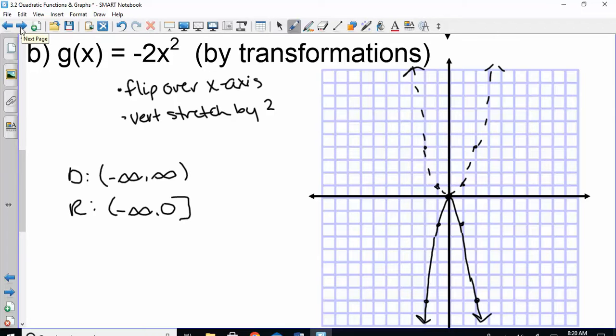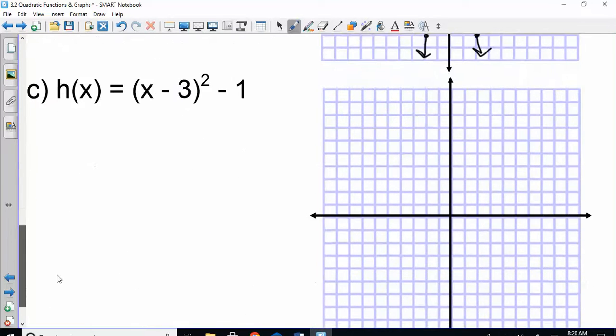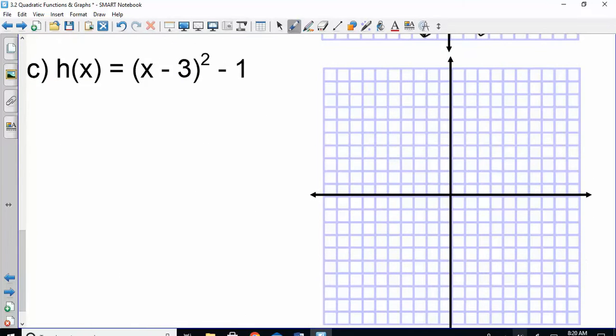Alright, you guys try the next one. Use transformations. Parent function, transformation gives me domain and range. There's always, I don't know why, but I'm used to having all of the equations on the walls. So parent function: 0 squared is 0, 1 squared is 1, 2 squared is 4, negative 1 squared is 1, negative 2 squared is 4, so that's my starting one.